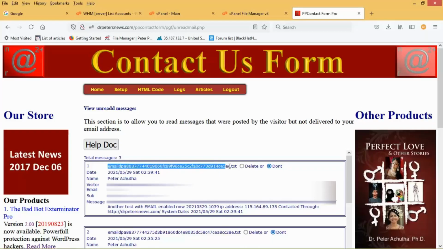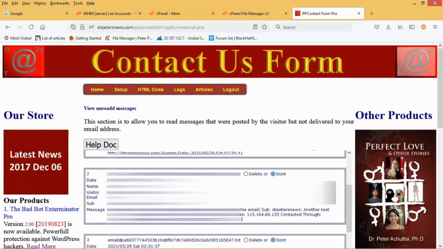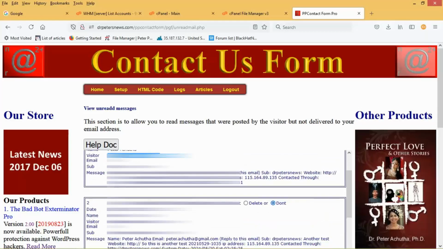You can pick and choose which ones you want to delete or don't want to delete, and the message contains all the details: date and time, name, email address of visitor, and also the message that they sent you, what IP address and email address they used, and date and time as part of the message.